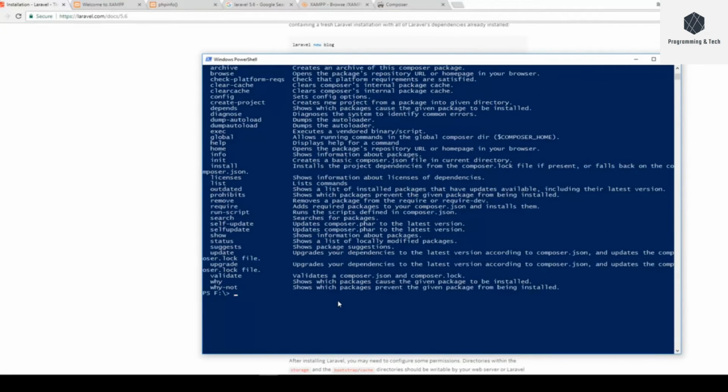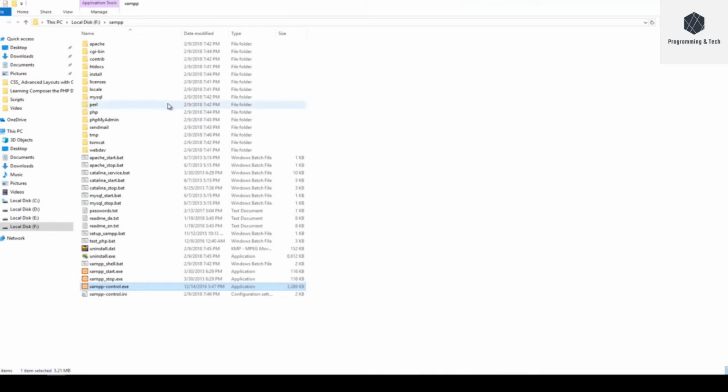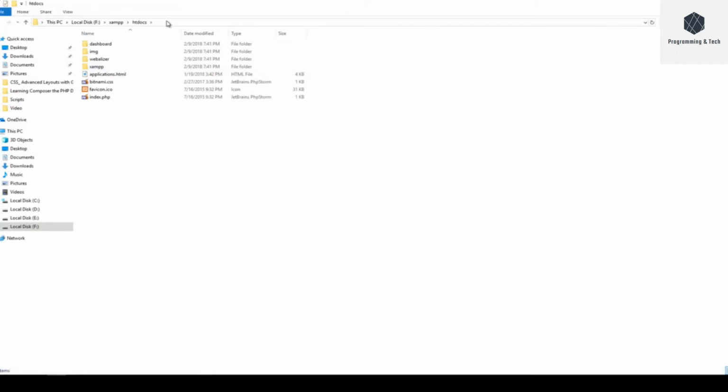Now I want to point my directory to the exact folder. If you are using XAMPP, then your root directory would be xampp, then htdocs. So I am creating a subfolder called Laravel apps, since I want to install all of my Laravel apps in this subfolder.